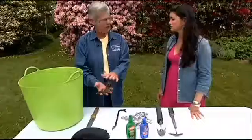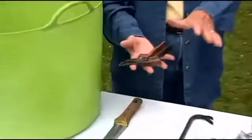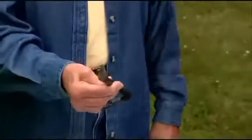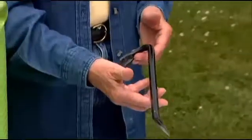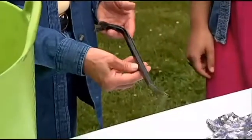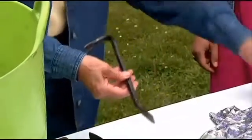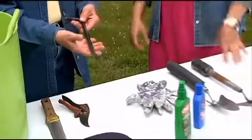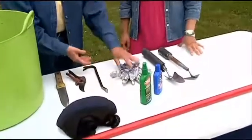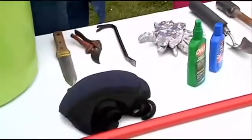All right, what's next? Pruners. Always have a good set of pruners with you. You never know when you're going to need them. Pruners are important. Curious about this one. This one is used for removing rocks. So for $1 at the dollar store, instead of ruining wonderful hand tools that will bend, use this to pry out rocks. Oh my gosh, brilliant.